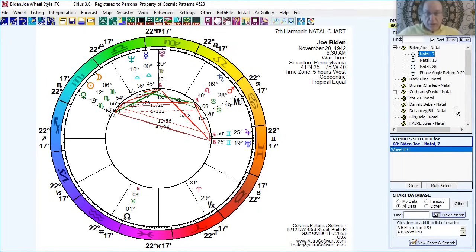Now, in vibrational astrology, we use this very large orb for conjunctions, 16 degrees. And if the orb is within about half of that, about 8 to 10 degrees, it's solidly there. And as the orb gets smaller and smaller, the power of the aspect gets stronger, which is a common idea. But in vibrational astrology, we put a lot of emphasis on the orbs. It tells us exactly how important this configuration is to the person, how powerful it is. So not only do you see what is going on with a person, but you see how strong it is.